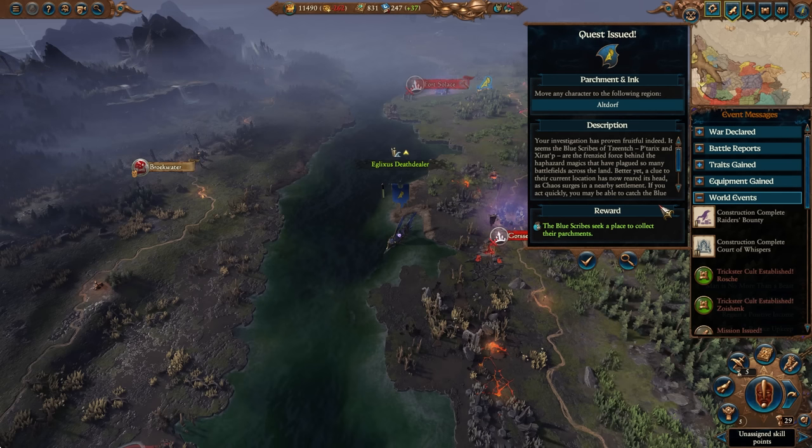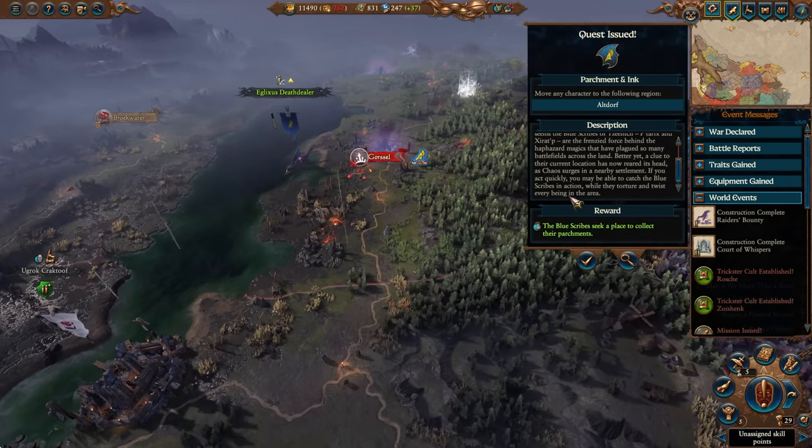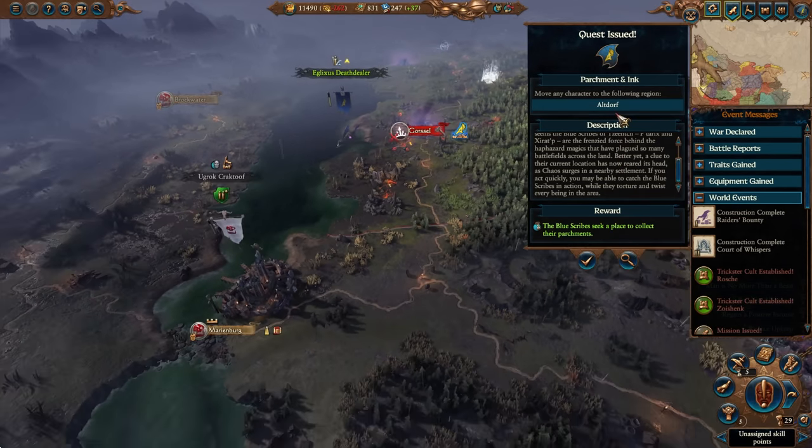It seems the blue scribes of Tzeentch, Turex and Zirat, are the frenzied force behind the haphazard magics that have plagued so many battlefields across the land. Better yet, a clue to their current location has now reared its head as chaos surges in a nearby settlement. If you act quickly, you may be able to catch the blue scribes in action while they torture and twist every being in the area.